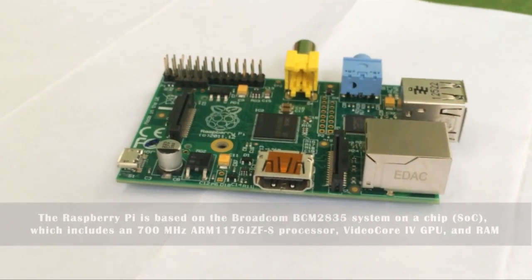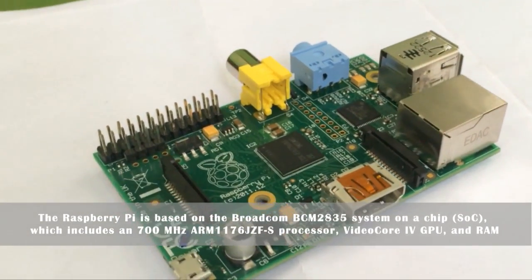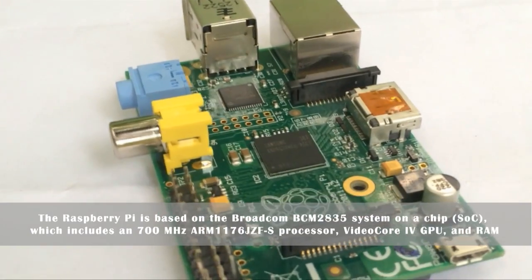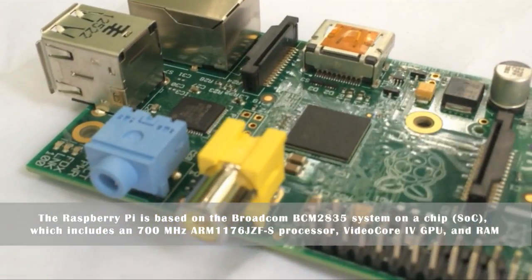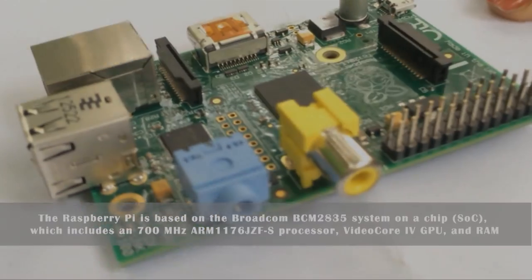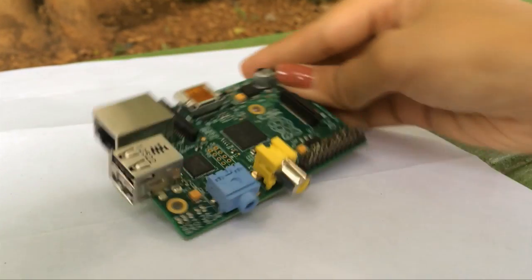Now, we'll show the components of the Raspberry Pi. The Raspberry Pi is based on Broadcom BCM 2835 system on chip, which includes a 700 MHz ARM processor, a video core 4 GPU, and RAM. In Raspberry Pi B model, 512 MB RAM is there. So, this is the Raspberry Pi Model B version.